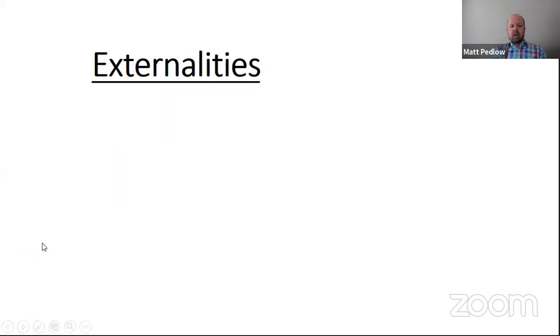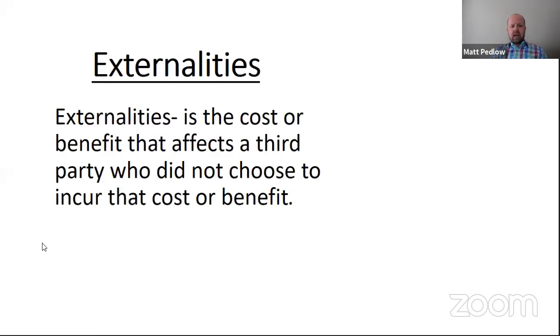So for today, let's talk about some externalities and what positive externalities are. So externalities are simply, you might want to write this down, jot some of these notes down, because we're going to keep some graphs along with this. It's the cost or benefit that affects a third party who did not choose to incur that cost or benefit. So this is kind of wordy, right? It's a cost or benefit, but I didn't ask to incur this cost or benefit. What exactly are we talking about?